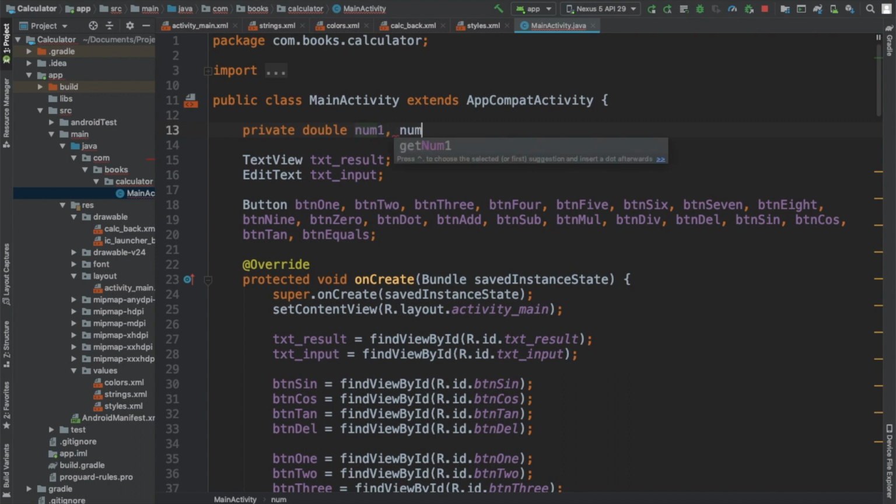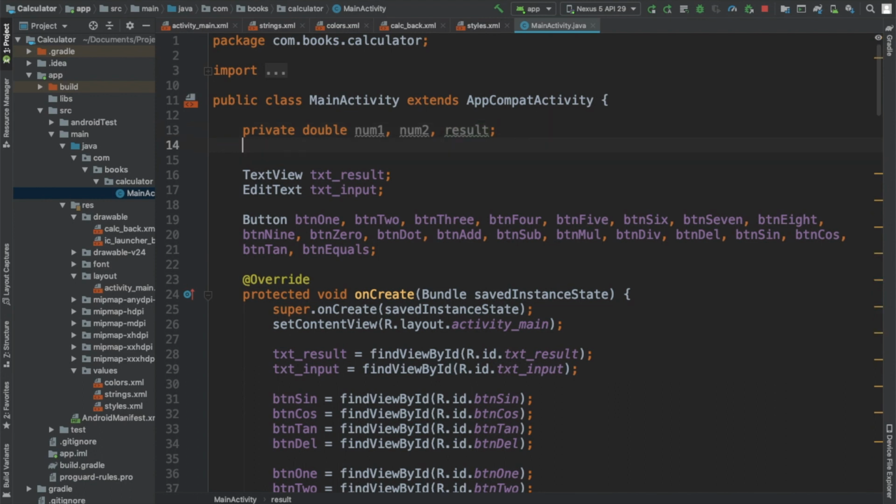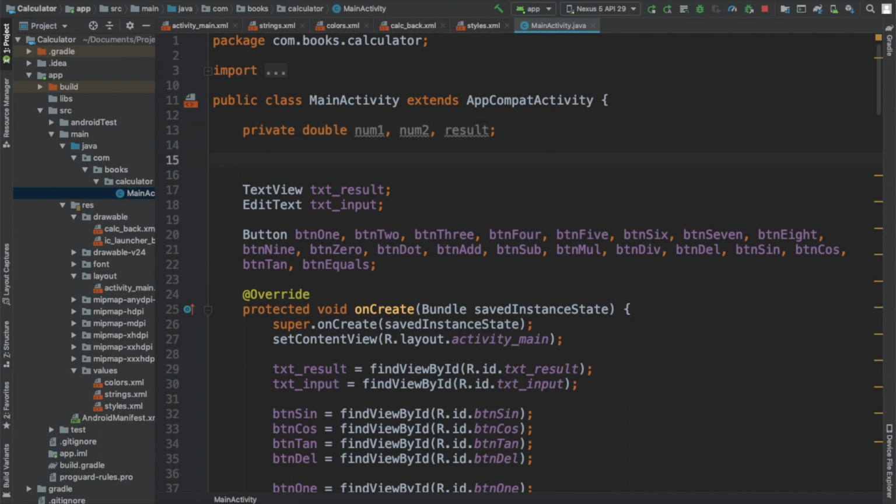Let's call this num2. I think I'm going to need one called results here as well. So I'm going to create a boolean variable here. So let me call this add.